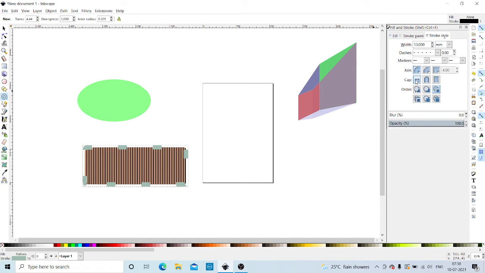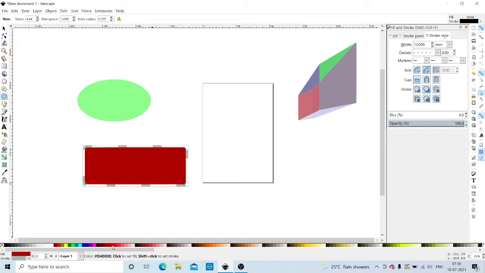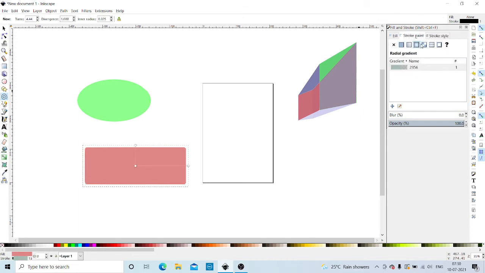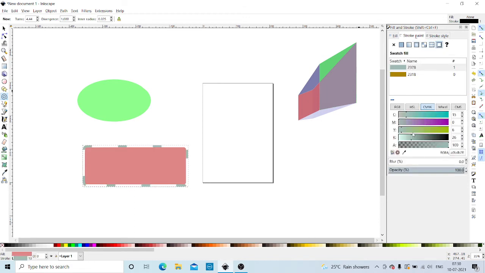Okay, so all these options are available over here. So you may explore them and then you may go to different colors. Fine. And you may apply any kind of color. You may go to stroke also, and you may apply different strokes as well. Stroke styles and stroke fills. Okay, so all sorts of patterns you may explore from here.